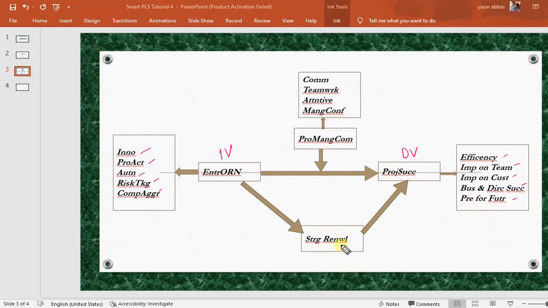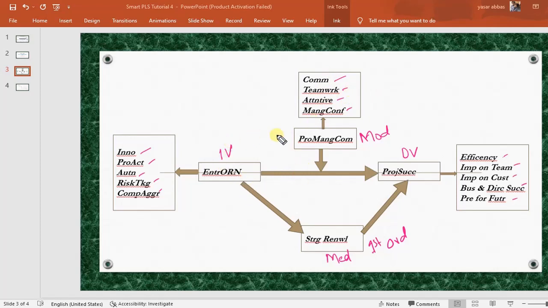Strategic renewal is my mediator, and it is a first order construct, meaning it has no dimensions, and this is my moderator, project manager competencies, and for project manager competency it further has 4 dimensions. It is very interesting, this model, that it comes with a moderator, and the moderator also has higher dimensions.